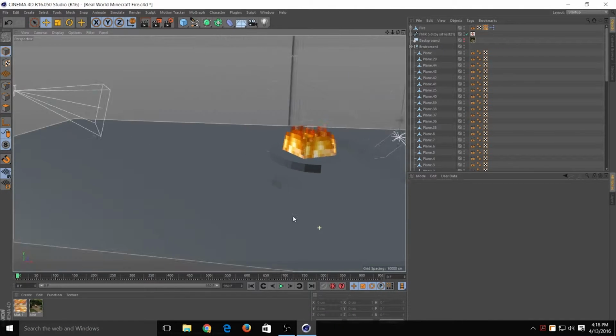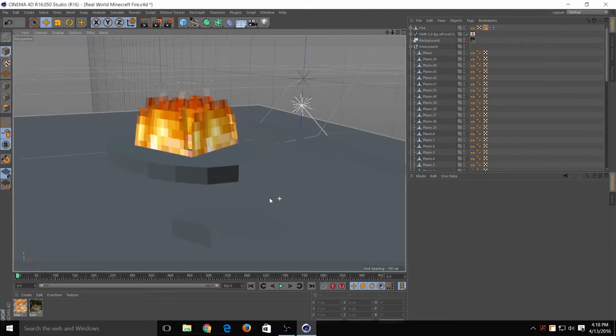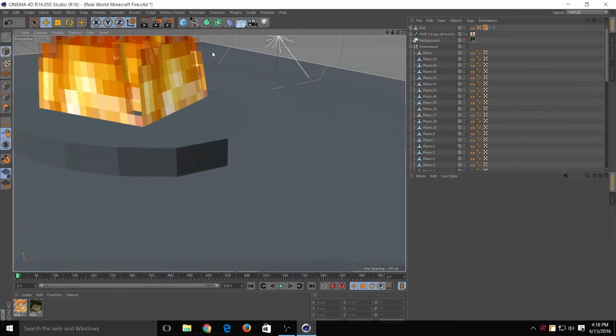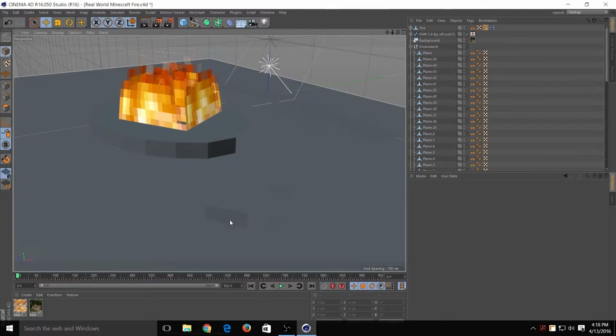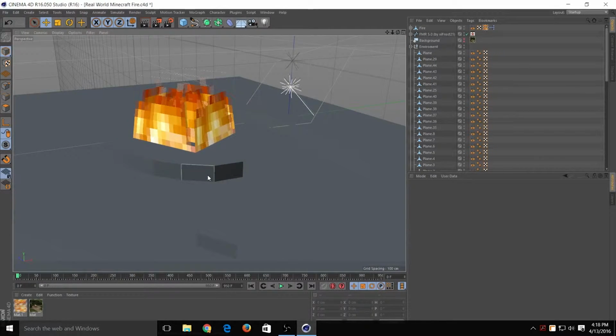Okay, so what you can see here is that I had to recreate the environment. I had to recreate that center island and these benches back here, and there's a rock here, and the floor and everything. The reason is that otherwise there'd be no shadows, because Cinema 4D, the program I use, doesn't know that in this picture this is the floor, so you cast shadows here. It doesn't know that, so you have to create an object for it to cast shadows on.